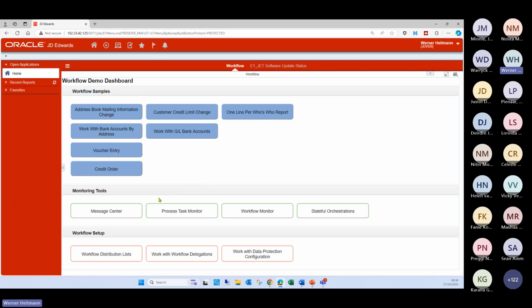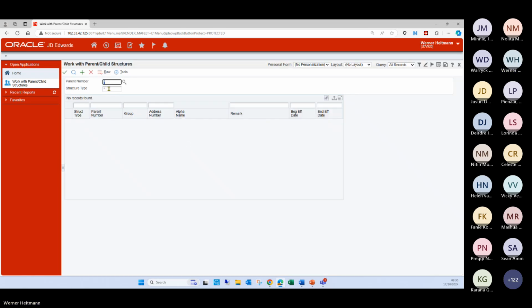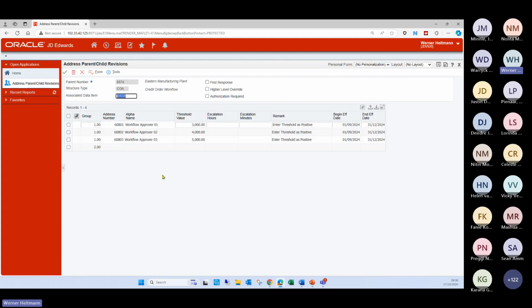So like Riaan mentioned as well, there are distribution lists that you can configure. And we've configured some distribution lists, which I'll explain. I'm just going to look at the credit order approval. In this distribution list, we've got 3 approvers linked to it with different threshold values.